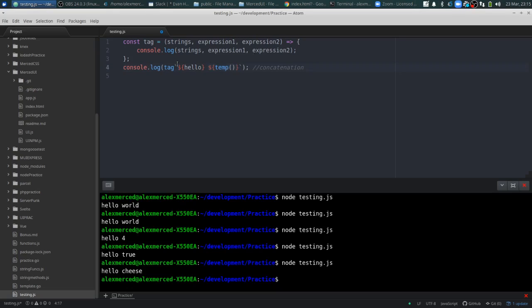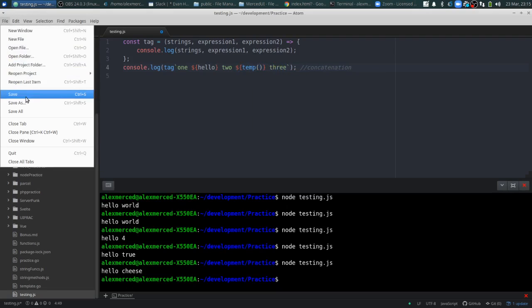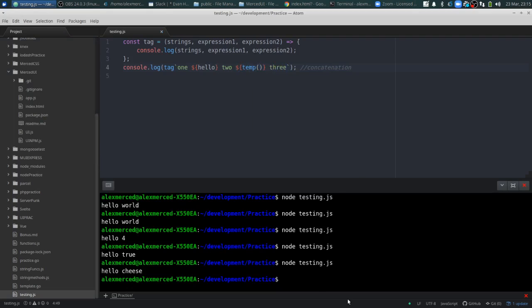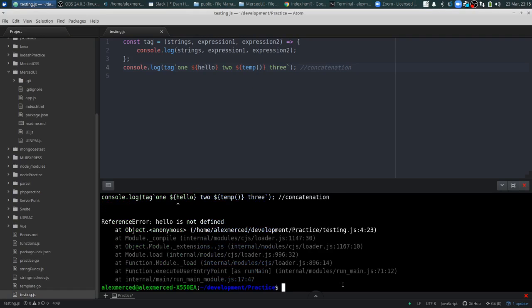And then here I'll just put some strings in there just to see what happens. 1, 2, 3. Save. Hello is not defined. Oh yeah, I deleted hello, and I deleted temp.